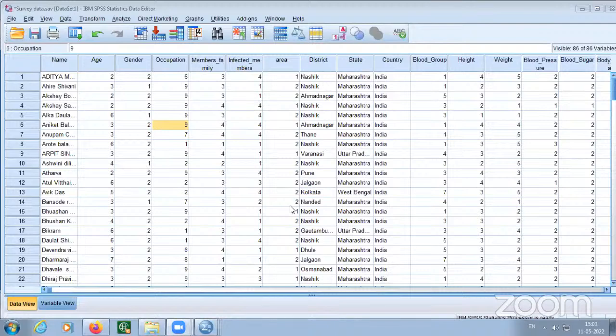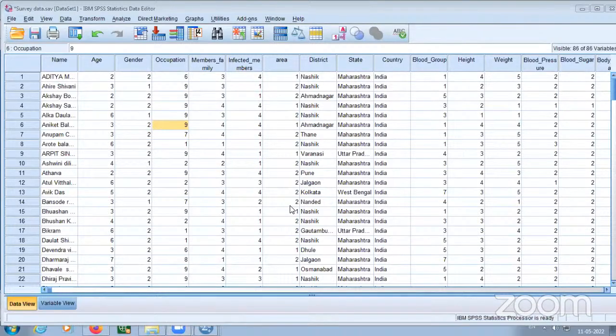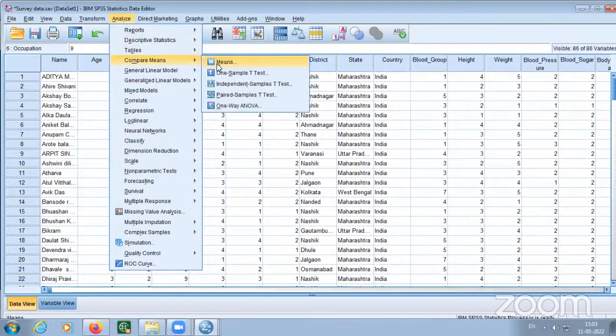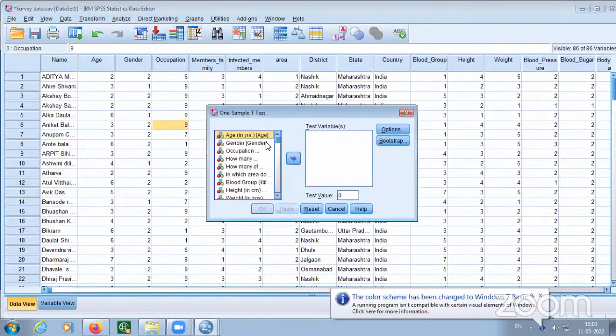So what we have is a single population. In that population, we extract some sample observations, and we want to validate whether it follows the respective standard or not, right? So for that purpose, we make use of the single sample t-test. We are interested to compare the means, right? So there will be any significance of the respective means, right? So once we use the one sample t-test, right?